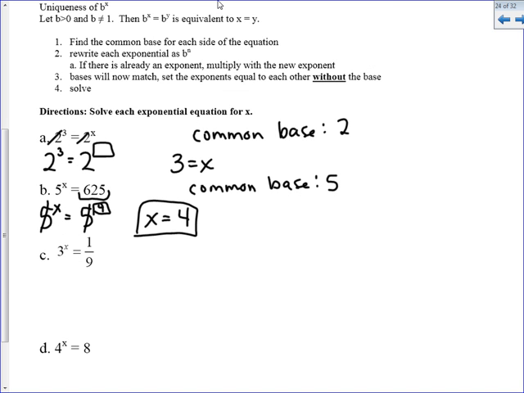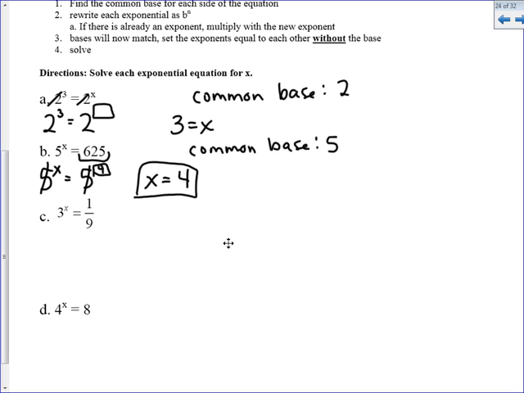Does that make sense? And think about whether it's true. These are really easy to check. What's 5 to the 4th power? 625. So that's true. Now sometimes you have x's on both sides, so you might need to look at both values, but whatever you come up with should get you the same value on either side of the equal sign.